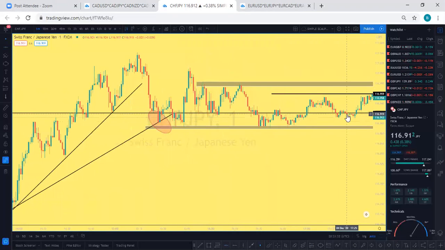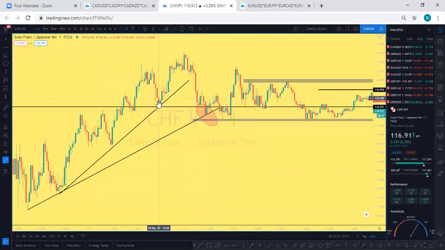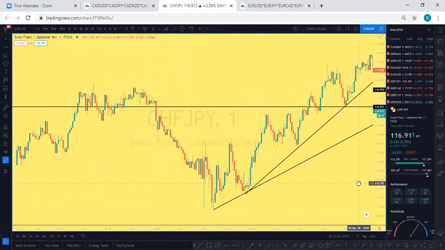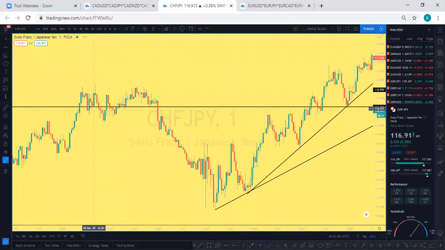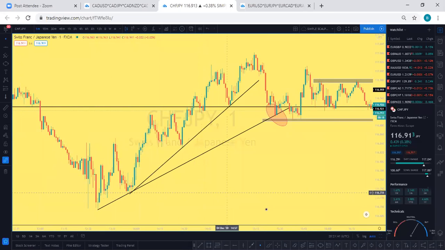Look at it acting as a support around here. Price could not go far from it. Look at it acting as a resistance here. All I needed to do was see it act as a support here. I knew it was a valid support. You want to look to the past. See how it acted as a support here, and here. So you want to spend time drawing this.